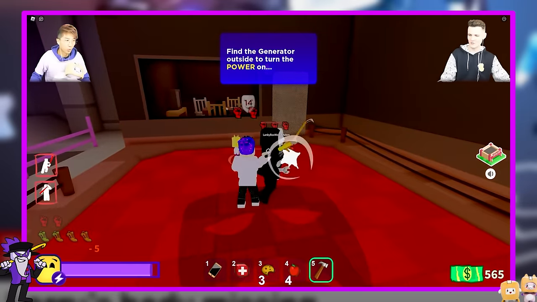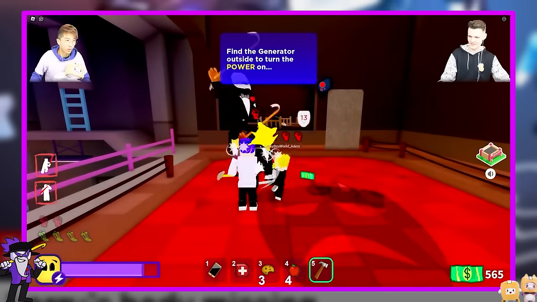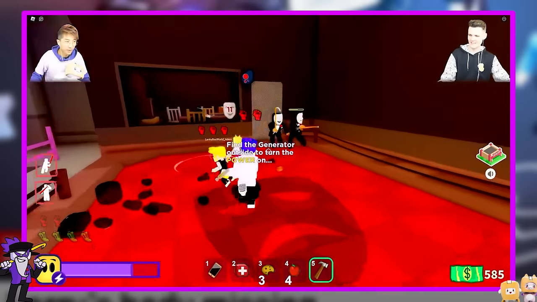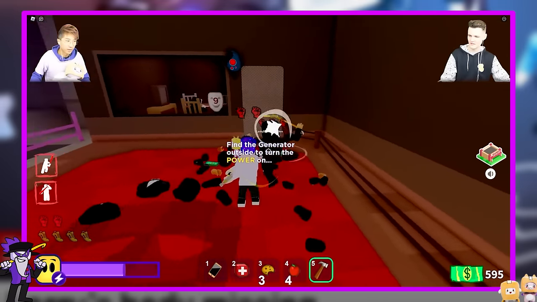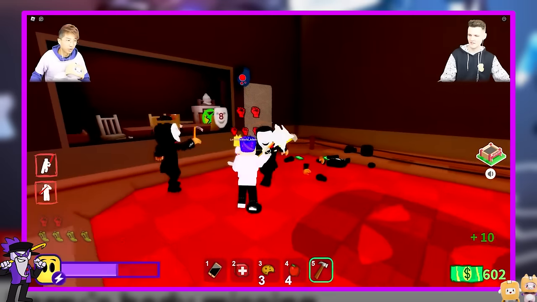Wow! Nice, man. You got a good weapon, too. Yeah, dude. I think I got the best weapon in the game. The hammer? That's awesome. Yes. Yeet, yeet, yeet, yeet! Okay, almost down to 10, guys. This is great. We're doing really good. Nice. Yep, down to 9. Come on. Okay, there we go.